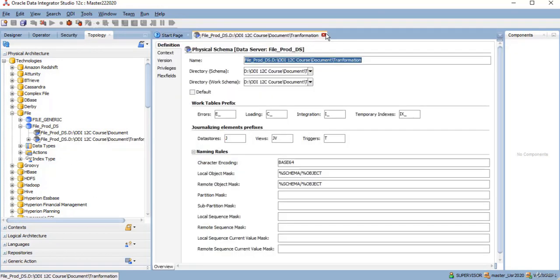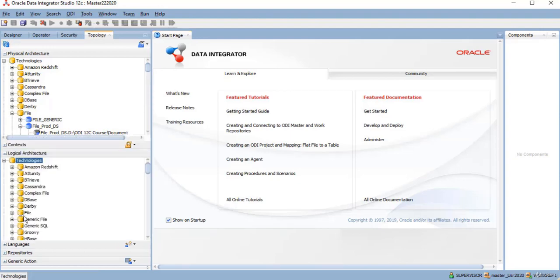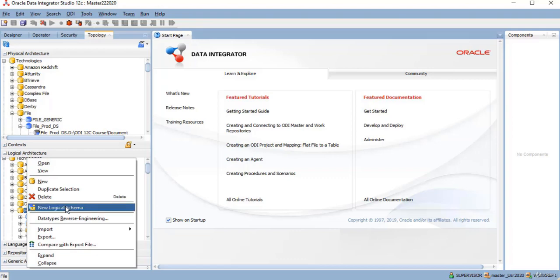Now the next step is to create the logical architecture. Under File, right click, new logical schema.